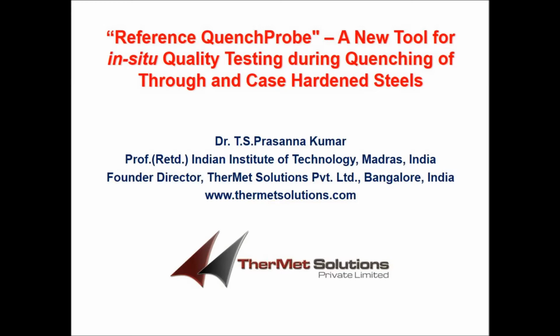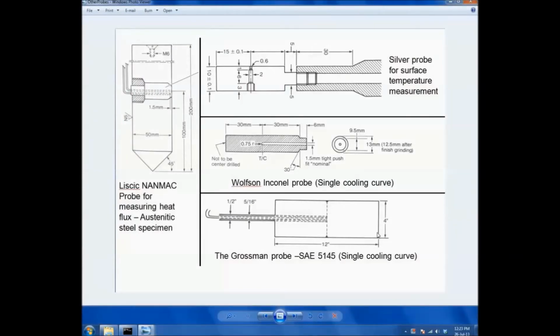Before we take up the hardware features of the reference quench probe, in this part of the presentation, let us look at some of the existing probes that are available to the industry for obtaining the cooling curves. There are a number of probes developed and used regularly by the industry with different materials and different shapes.